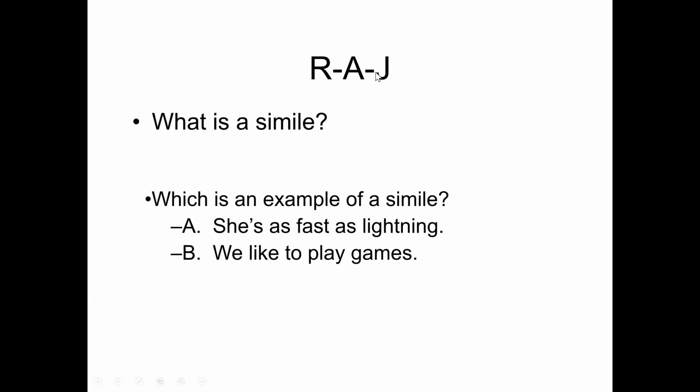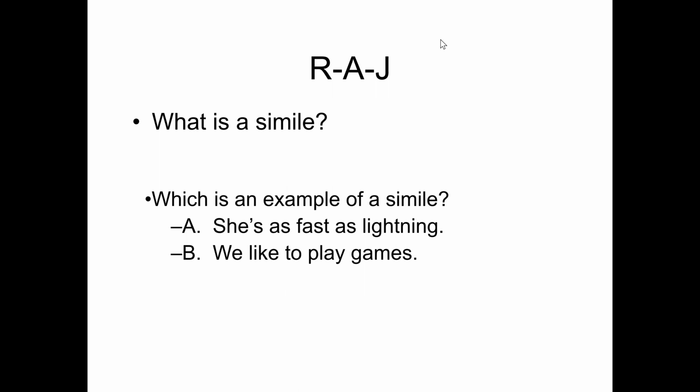So Alasia, which one is an example of a simile? It says, she is as fast as lightning, or we like to play games. Which one is an example of a simile, Alasia? A, as fast as lightning. She is fast as lightning. Why isn't B a simile, Alasia? Because A uses the word as and it's comparing two unlike things.